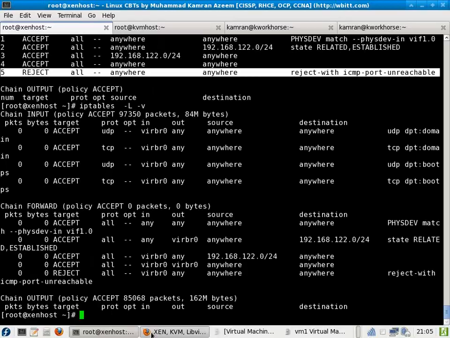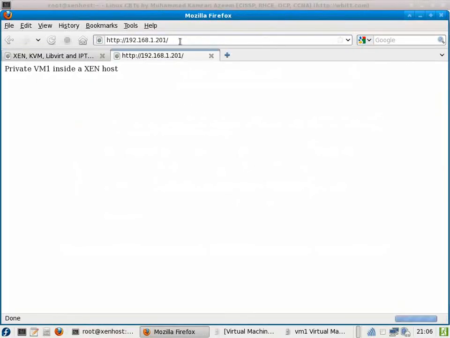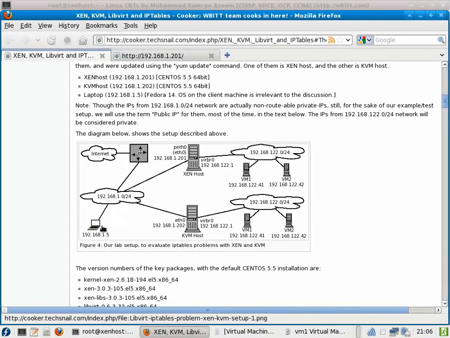Let's try to reach our .201 again. See, private VM1 inside a XEN host. This message, I use the address of my XEN host, but the message is coming from my virtual machine 1, which is inside my XEN host. So according to this diagram, I was able to initiate a web request from my laptop.